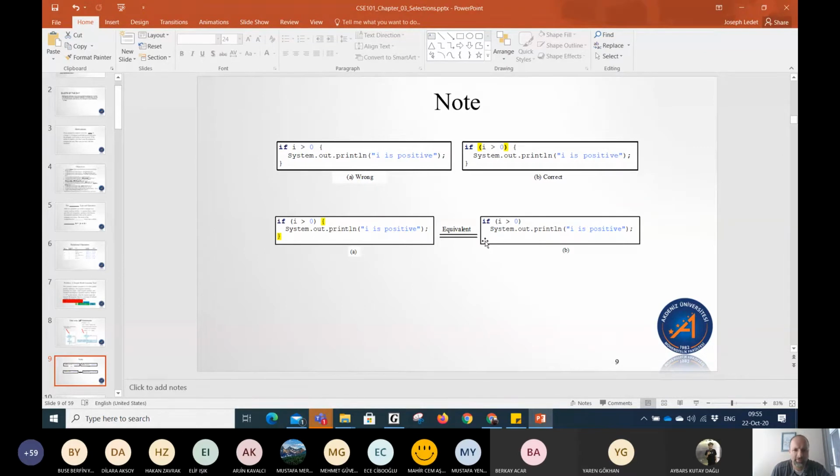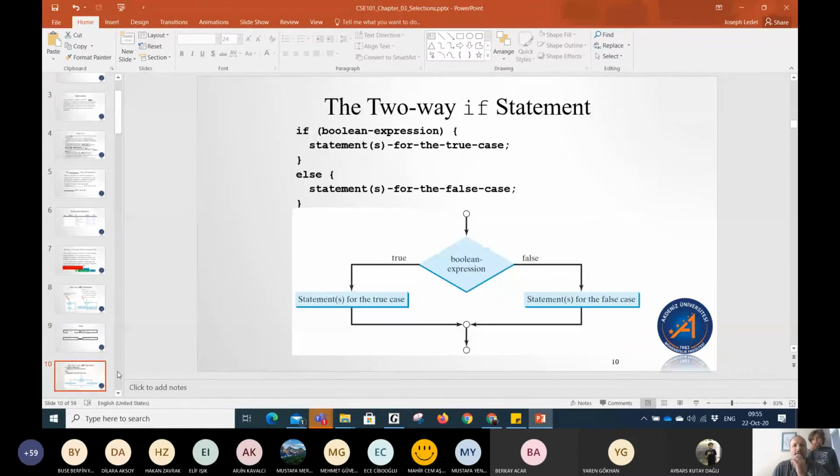If there's another line right after this, it'll be considered outside of the if statement. So if is the first line, System.out.println is the second line. If there were a third line of code here, regardless of its indentation, even if it's indented at the same level as the System word, it would always be executed, regardless of the result of this if statement, because it would be seen as outside of the if statement.